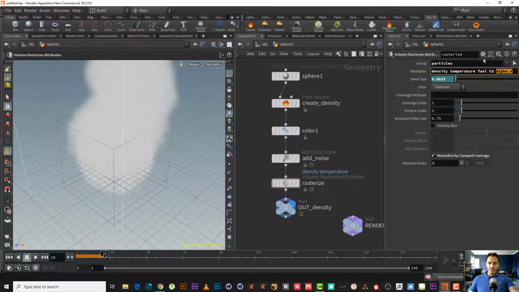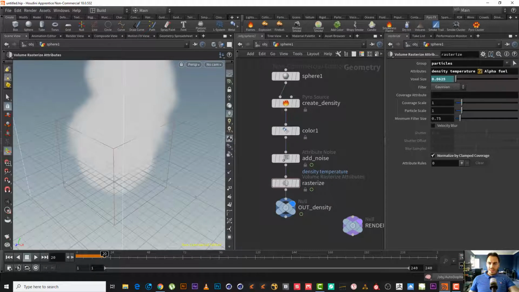But let's say we build it from scratch. So we have to add a Cd, also alpha, and the v, and also fuel. But fuel is not important, so it doesn't really matter if we add fuel or not.